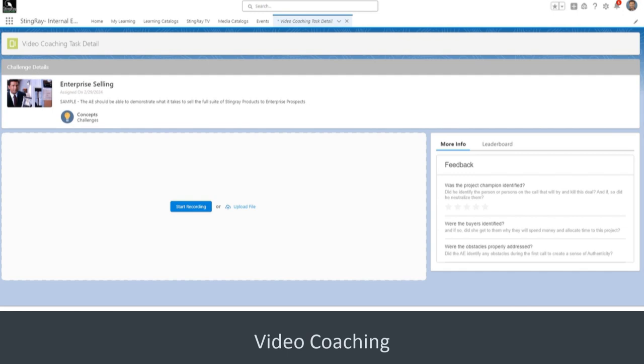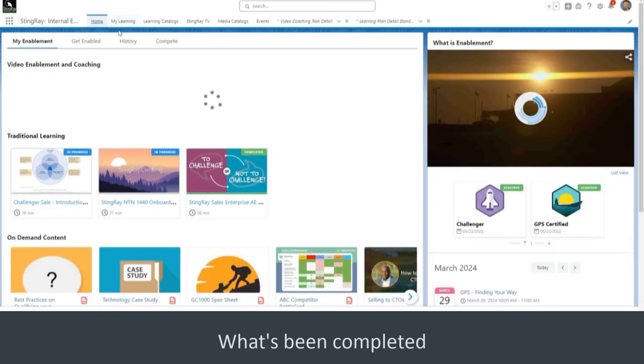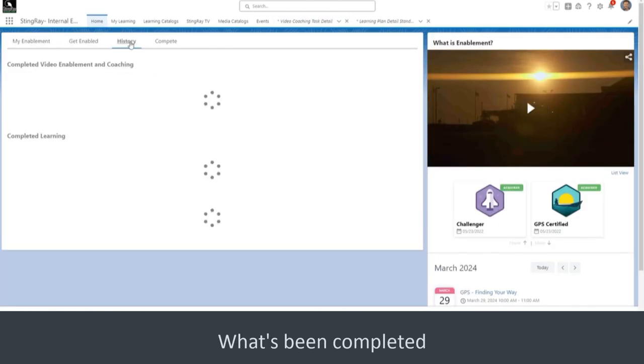And there's a lot that happens on the back end here. So who the assessors are. So maybe it's going to be reviewed by his peers first, and then approved by his manager, and then maybe ultimately approved by sales leadership. So a lot of configuration there in terms of what he's going to be assessed on and who he's going to be assessed by. And after he's submitted his task and those reviews come in, he can track his history.